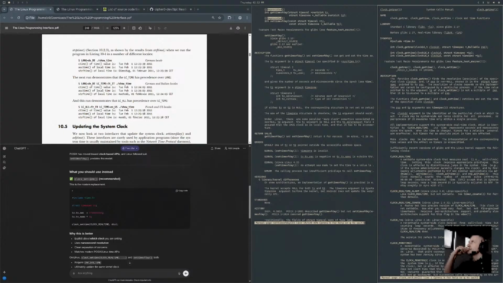Get res, get time, set time. What is get res? What does res mean? Resolution? How do you get a clock ID though?